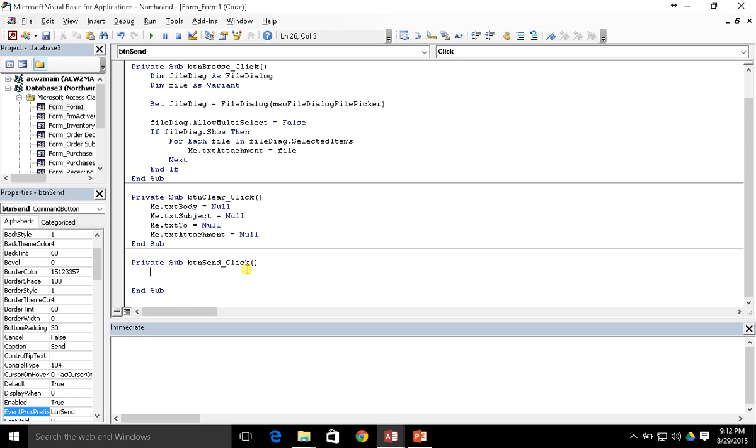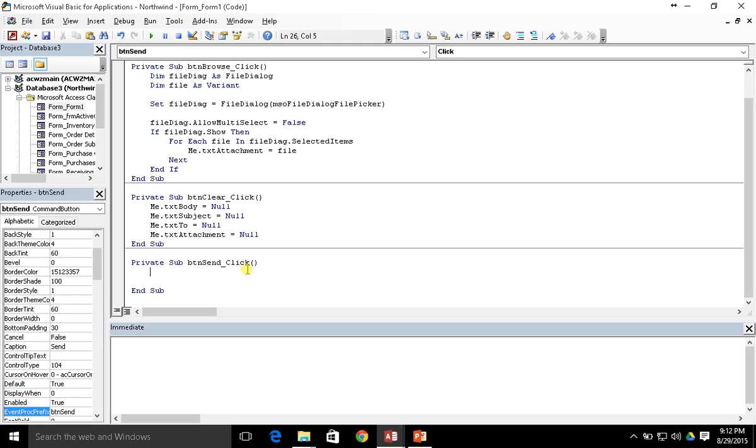Okay, so now that we got that all squared away, since we know that Outlook is the actual application that's going to be sending and receiving emails. Oh, and just one quick note, you can utilize other email applications. There's one called Eudora. I don't know what the accessibility is of Eudora with VBA code, but there are plenty of other email clients out there that allow you to send and receive emails. But in this video, we're going to be talking about Outlook.